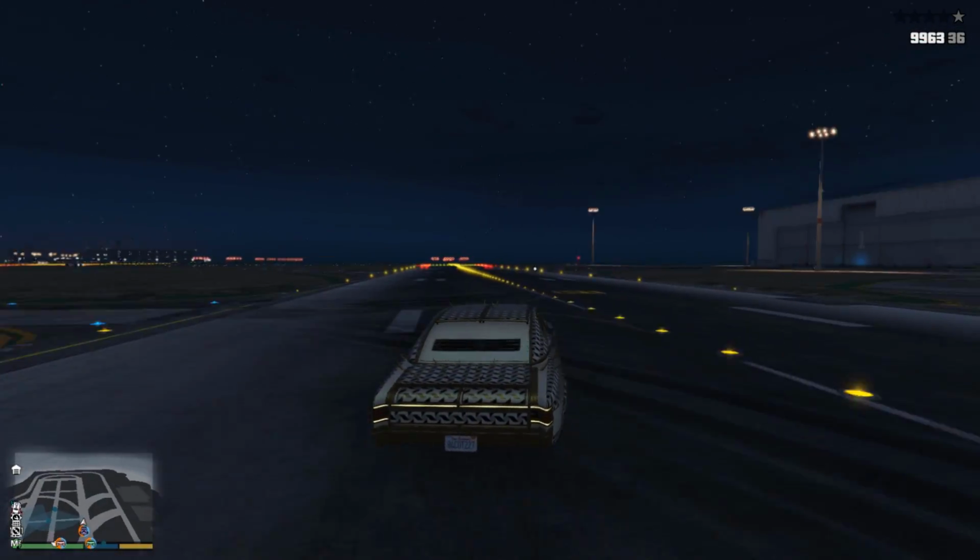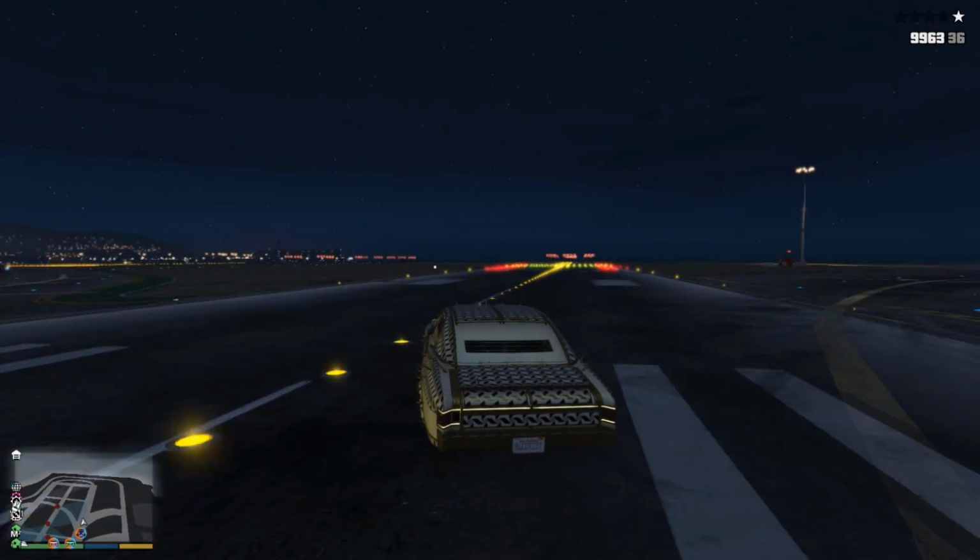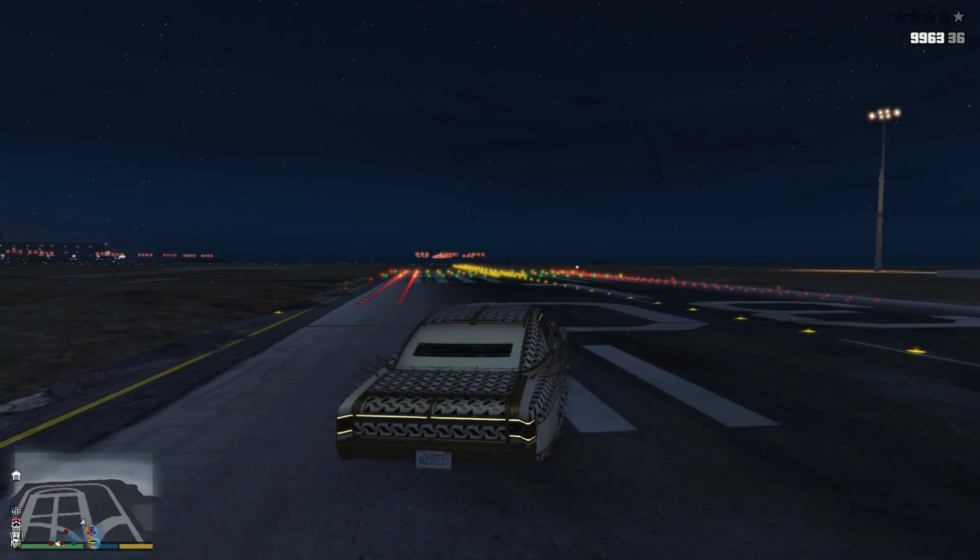And that's the Impaler and the Dominator for you. Two cars which are very similar but have a few key differences.